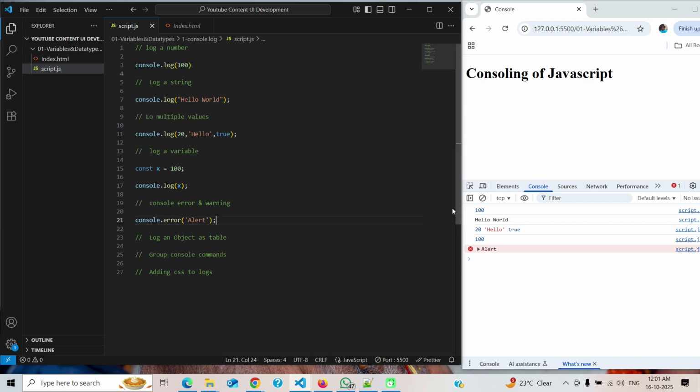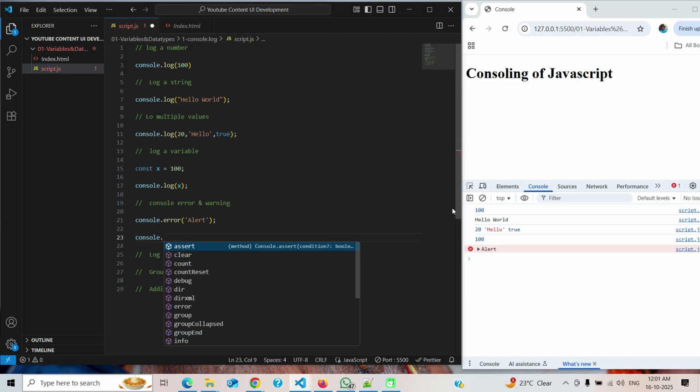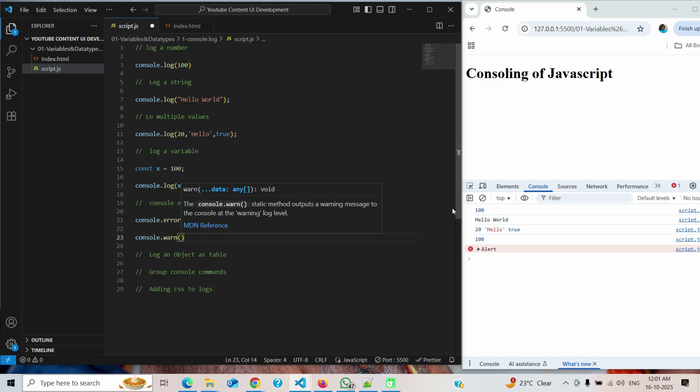And for warning, there is also one special symbol, that is console.warn, the method, and inside that we can give warning. So we can access the warning symbol by using the warn method in the console.